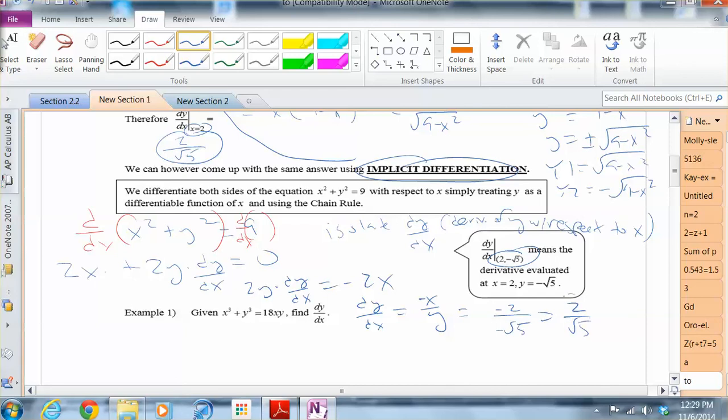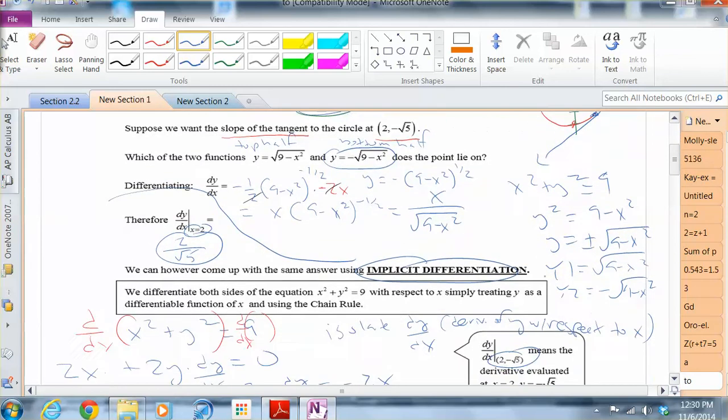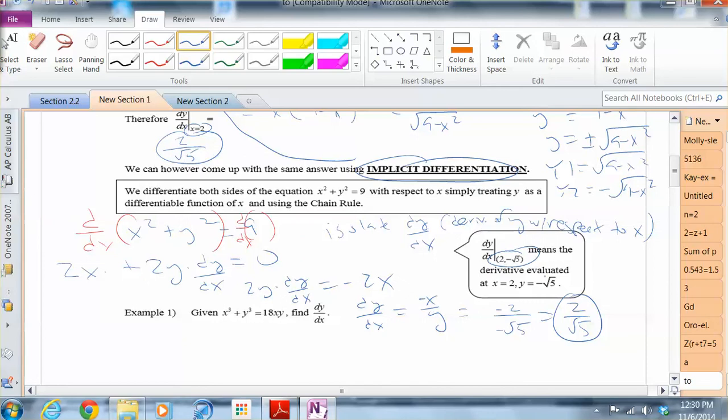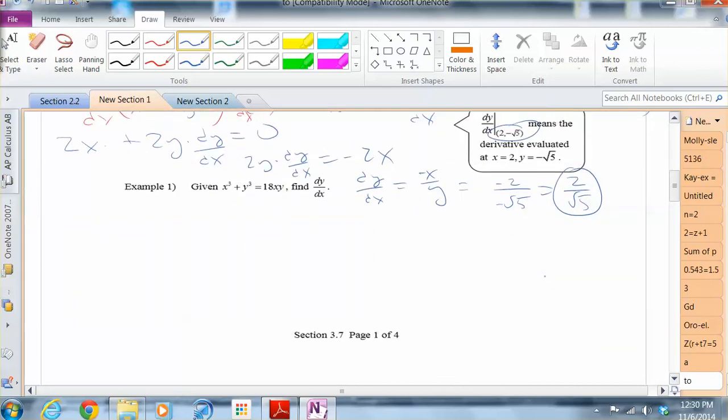So this could be a more efficient way for us to take the derivative of some functions, or actually, I should take it back, this is not a function because it doesn't pass the vertical line test. So the derivative of a relationship or of an equation where you have multiple variables and they're occurring in a lot of different places and a lot of stuff going on, like all these powers and stuff, like in the case of example 1. So it has to find dy over dx.